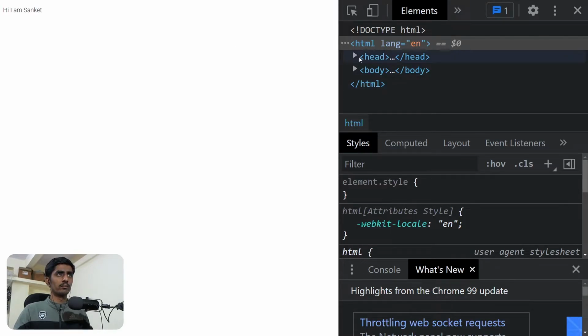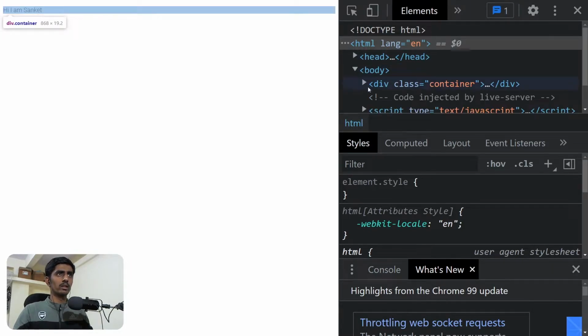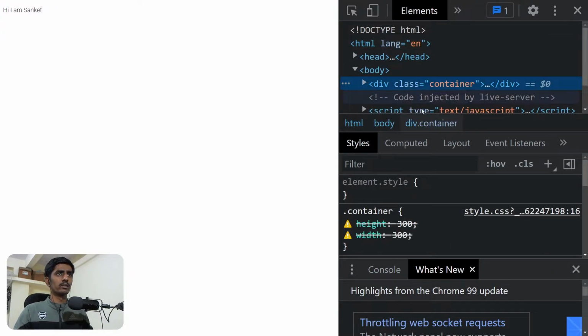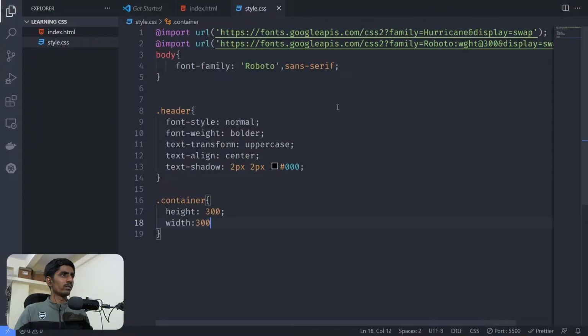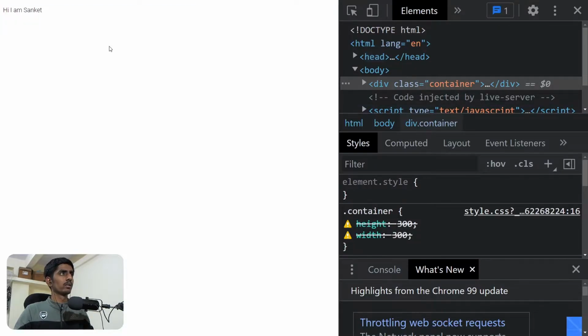Let's go back here, and if you go on to the body and select the container, you can see this is actually not being applied, because here you can see it is not applied. So what if we go for the color? Save it. Let's see.